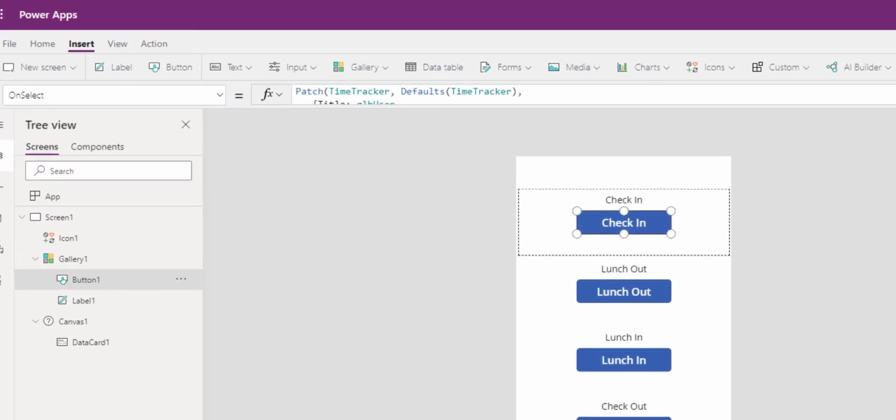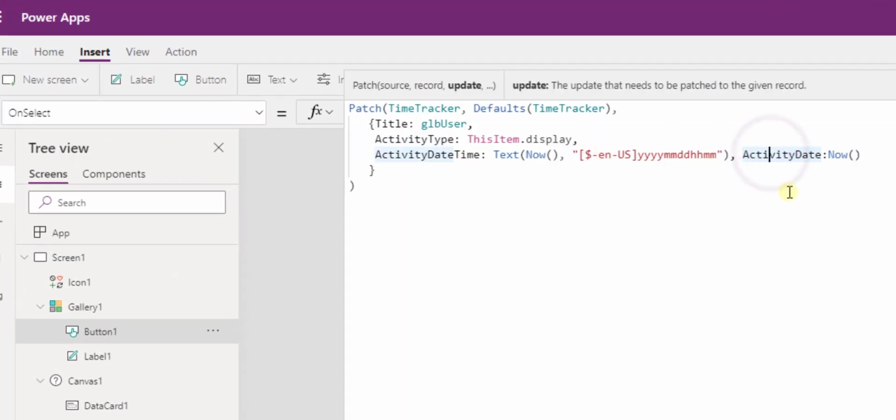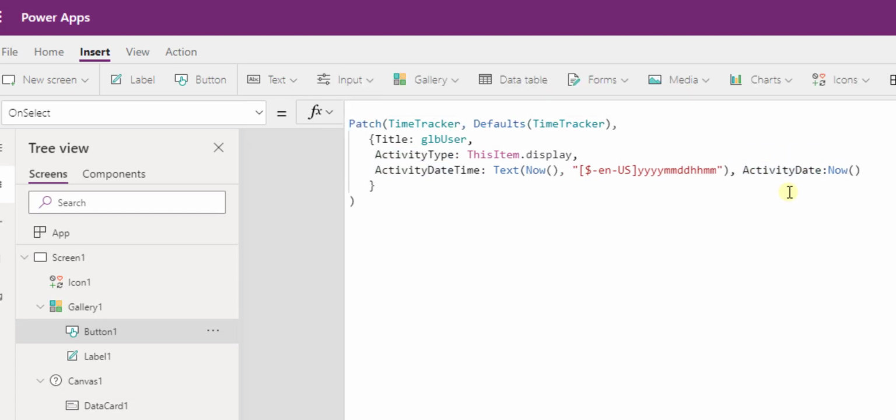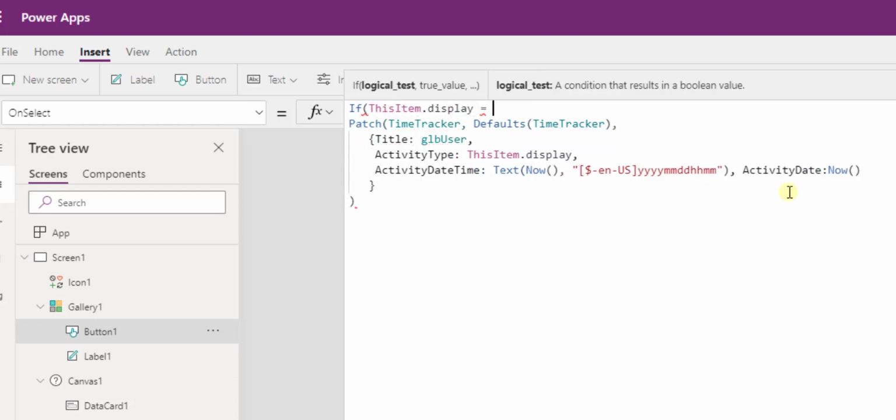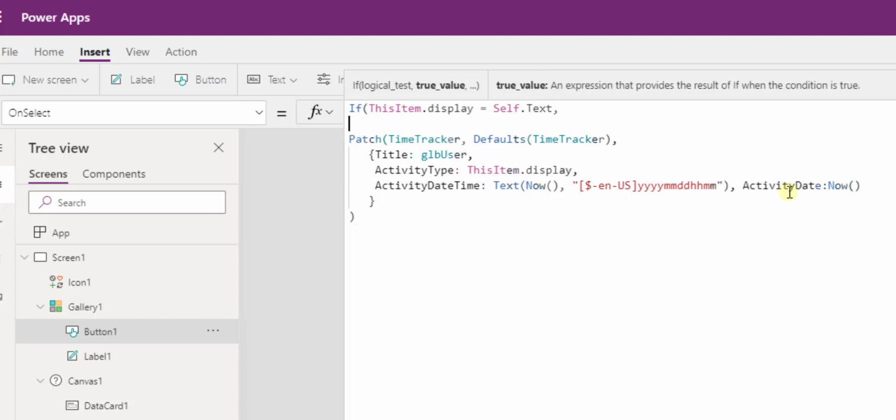Come here to this button and we're going to put an if statement. And we're going to say if this item dot display, which is our actual name, is equal to the self.text. Now, if you haven't used self before, what self does is it refers to the current control that you're in.